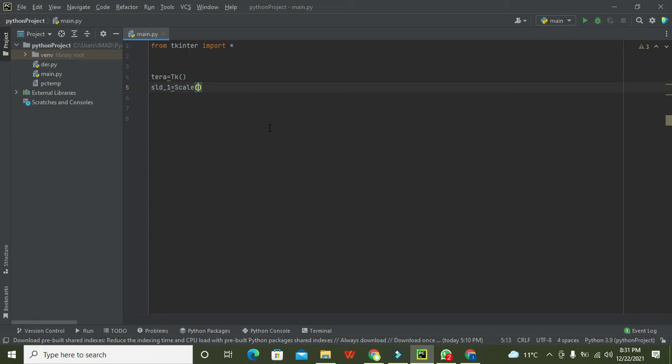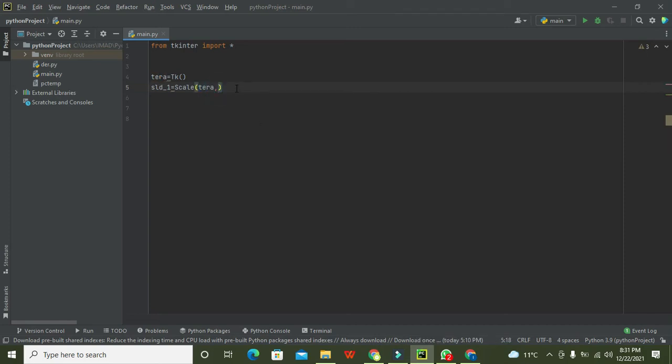First we will write Terra. Terra is the variable which we made to show this tkinter GUI, so Terra is our main graphical user interface.